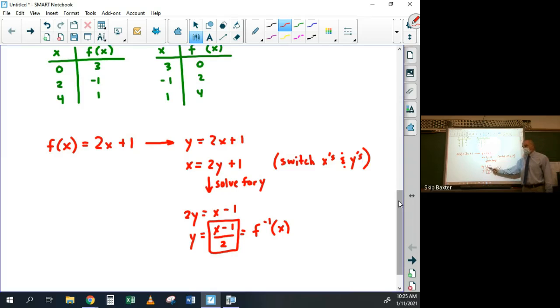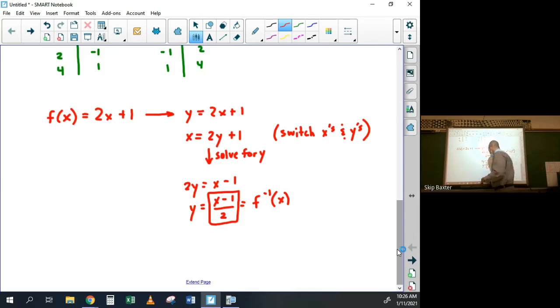And same thing with this. The net effect of this function is it subtracts 1 from things and then divides by 2. If you wanted to undo that, you'd have to multiply by 2 and then add 1. That's what this is saying that you do. So again, this might seem a little obvious, like you could sort of figure it out without doing this process. But if you do the process, it's just as easy for more complicated functions as it is for easy functions. So I would recommend that you do the process every time.